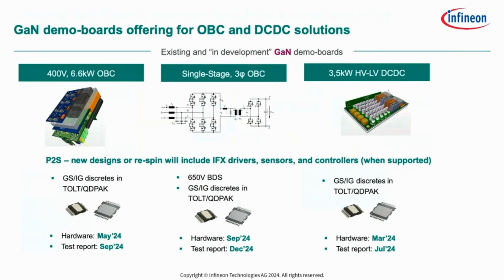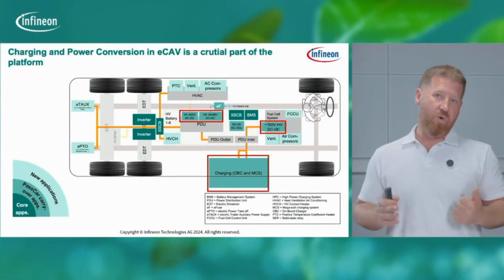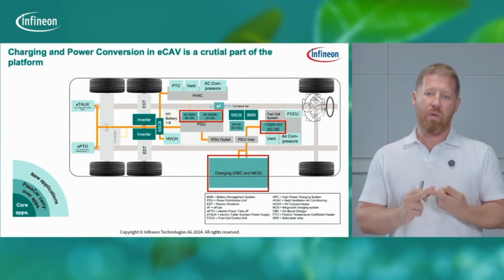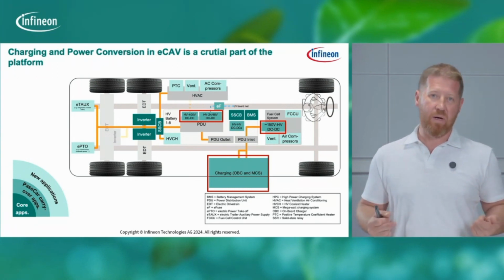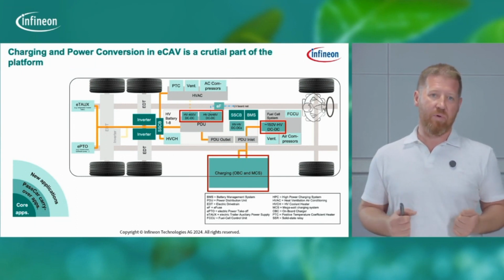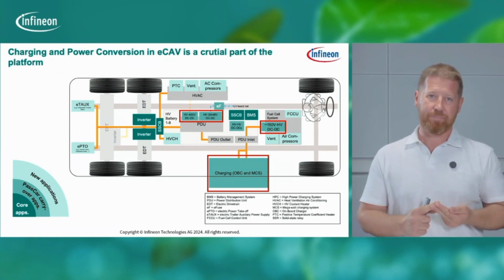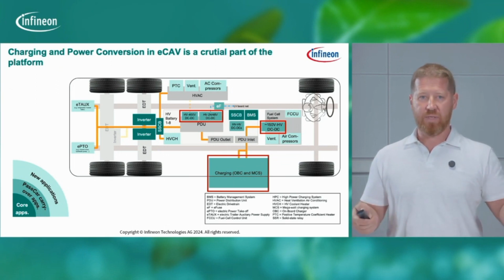That's it from my side. All in one, power conversion in electrical trucks and CAV is super important. It enables all crucial functionalities. No power, no functionalities. Very, very clear. And we also support the charging, which is also very crucial for operation. For every solution, every component is available from Infineon, for performance, for optimization, for scalability. With this, I would like to hand over to Baptiste for the Q&A session. Many thanks.